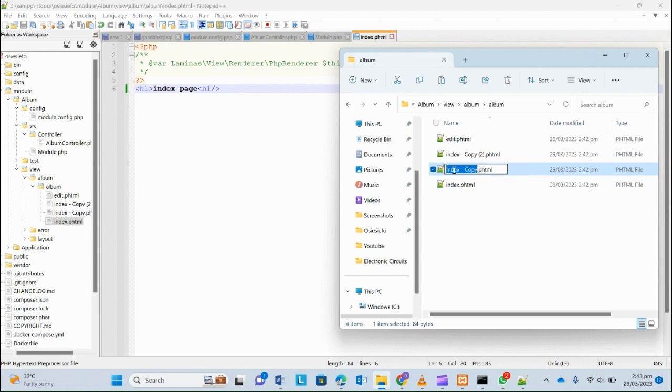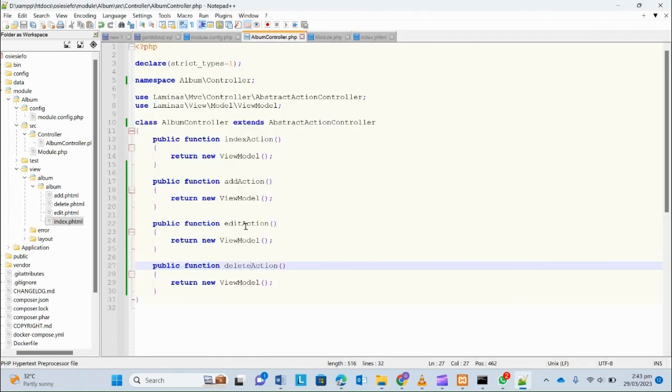Change the second one to delete. And then change this to add, because we have four actions in our controller. That is the index, add, edit, and delete.